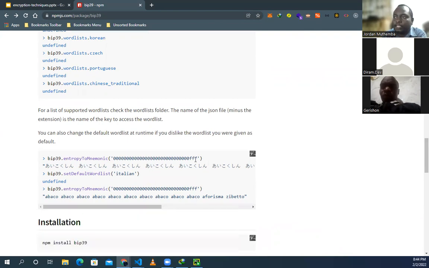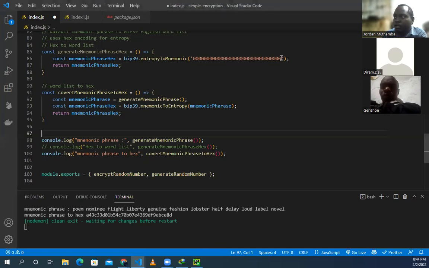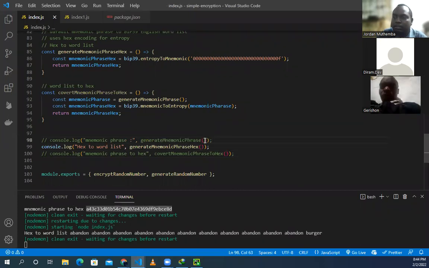As you can see, if I make a change here, remember the first one was abandon, about. Let me first comment this one. You see now it has changed to a burger.